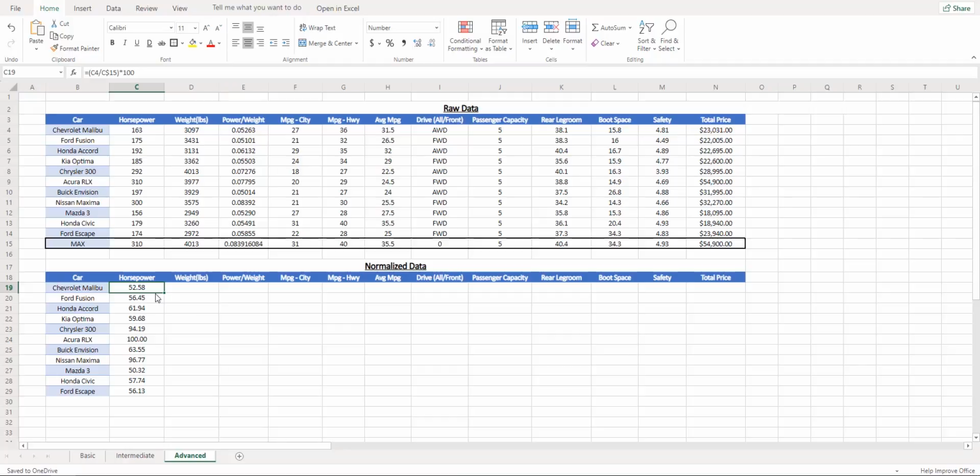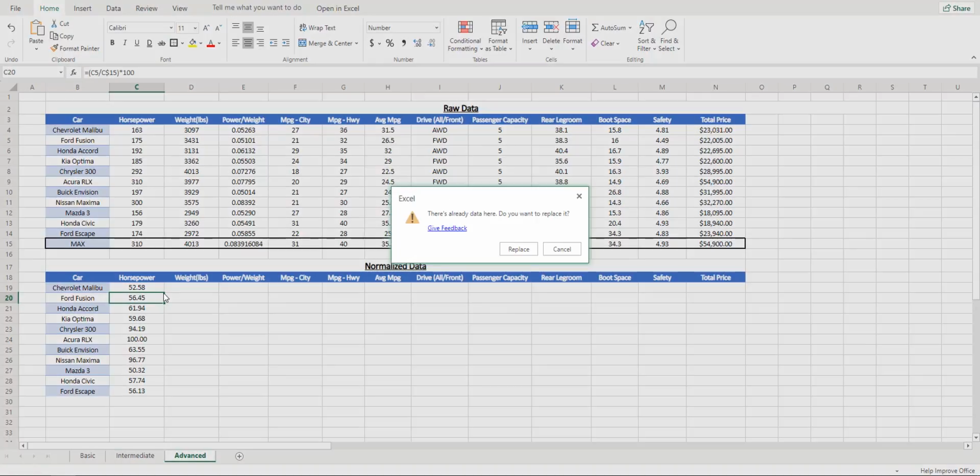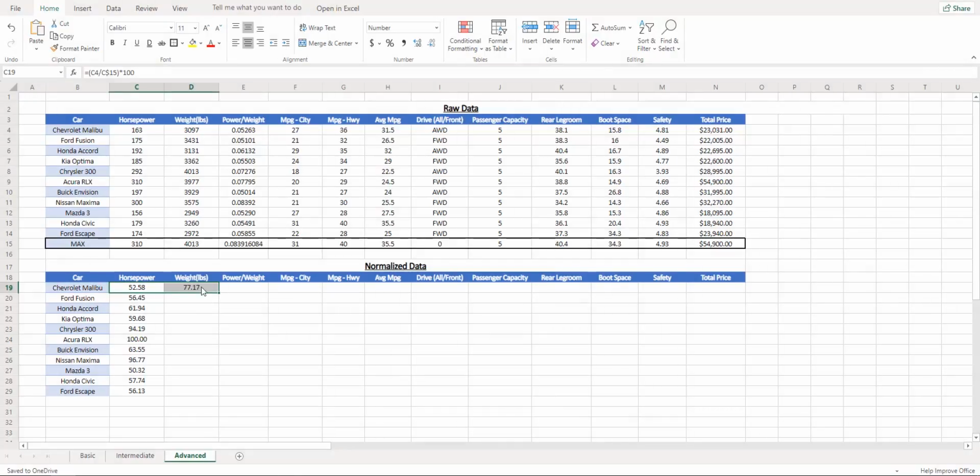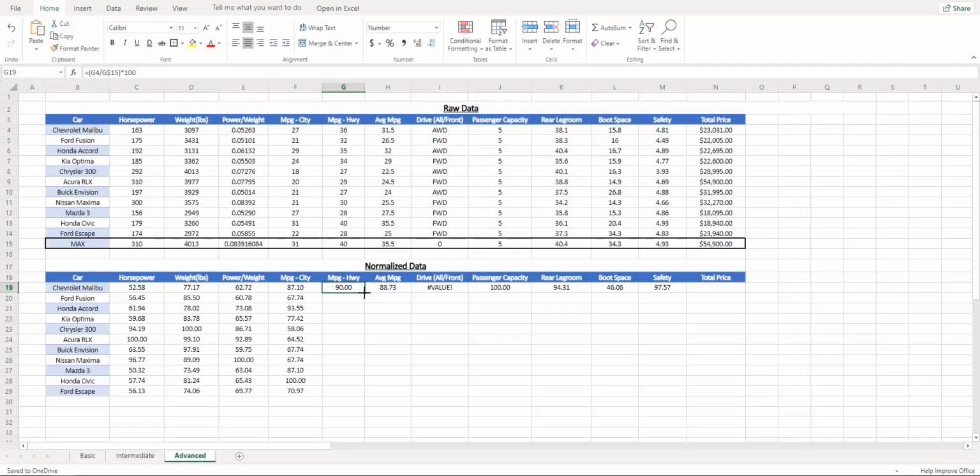Similarly for weights, we need the maximum in the denominator for each of those cells. So we can just expand this. We have the corresponding formula copied, so it's corresponding to column D. We can just copy this to all the rows except the price, because the formula would be different for price. Now we can just use the bottom right corner of the cell to copy the values, double click on it, and this gives us 100 for Chrysler, which has the maximum weight, and similarly for each of those columns.